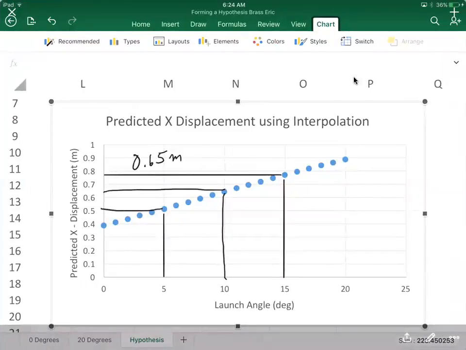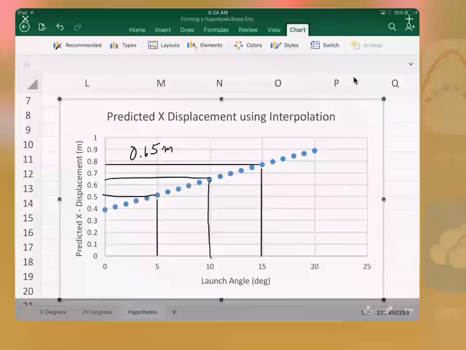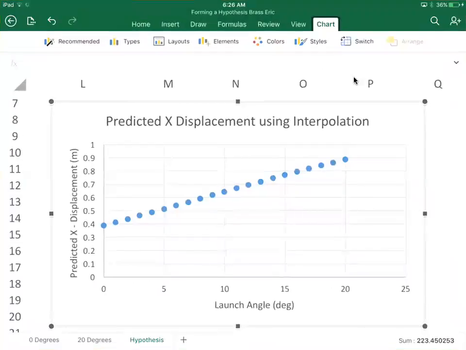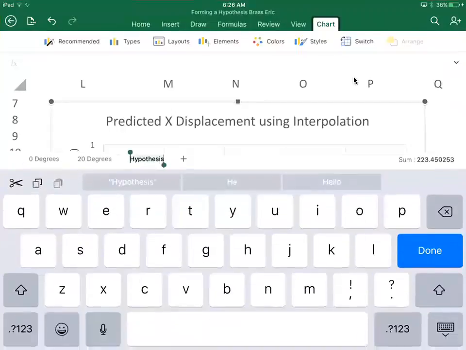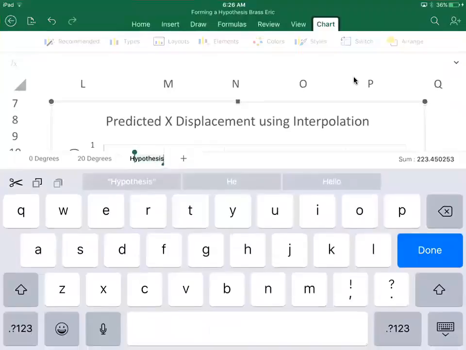And so this is my first time doing this, so bear with me. I just had an idea and I'm kind of inspired. So let's just go back to Microsoft Excel and let's call this hypothesis. Let's just say that this hypothesis is based on interpolation.